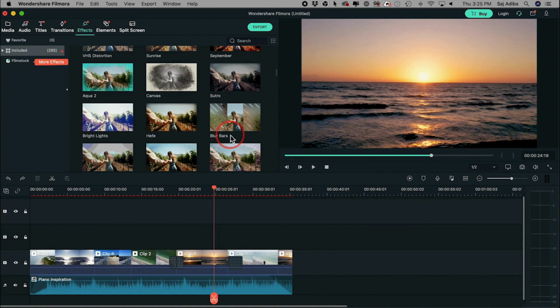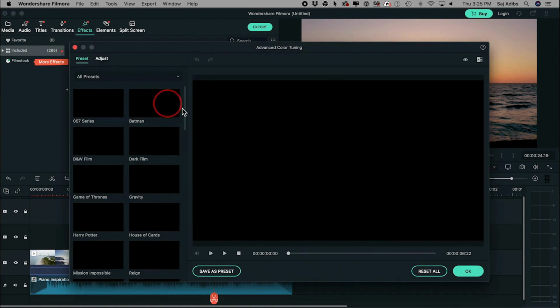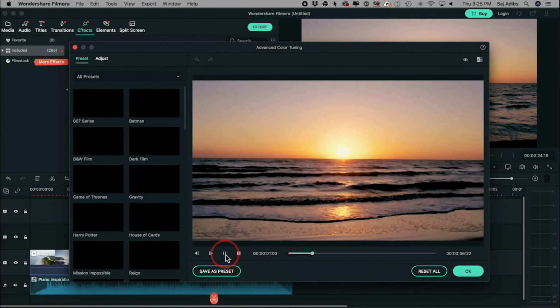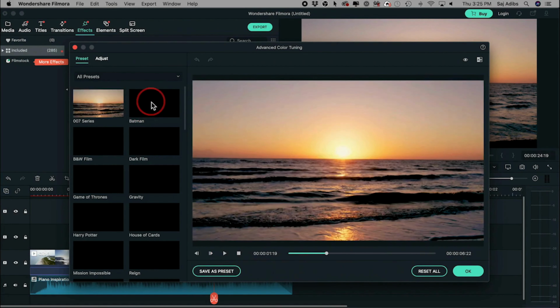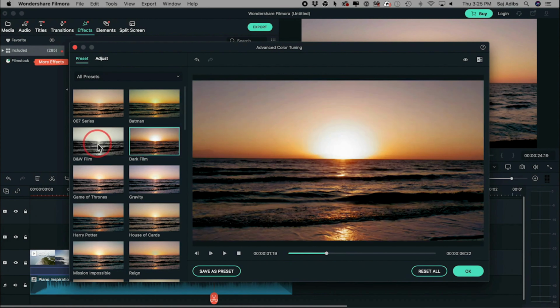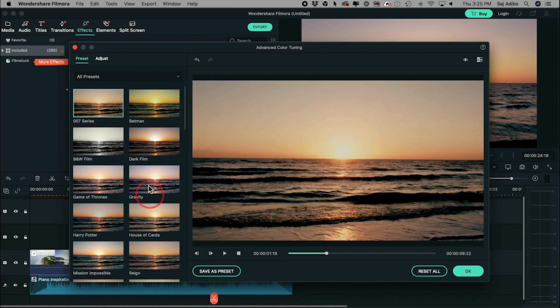But that's not really color correction. That's adding effects, and there's a ton of different ones to choose from. How do you color correct? Let me select this clip, and when I have a clip selected, you could see all the options we've used here so far. There's another one that's for color. Let me select this one and I'll choose color correction. And it opens this new window here. And let me go ahead and press play so it starts the clip here. And I have a bunch of different styles I could use. So this gives me a lot of preset color corrections I could just apply easily to my clip.